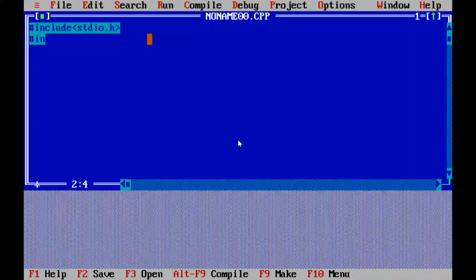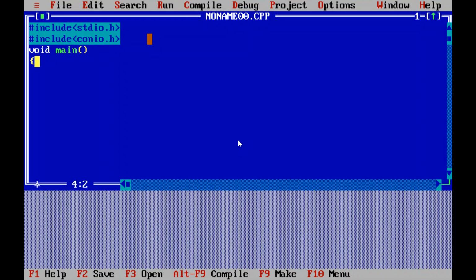The second header file I'm putting is conio.h. Then I will start my program by implementing the void main function. Now, if you want to print a pattern, basically every for loop has got three parts: initialization, condition, and iteration. So if I take two variables, why am I taking two variables?